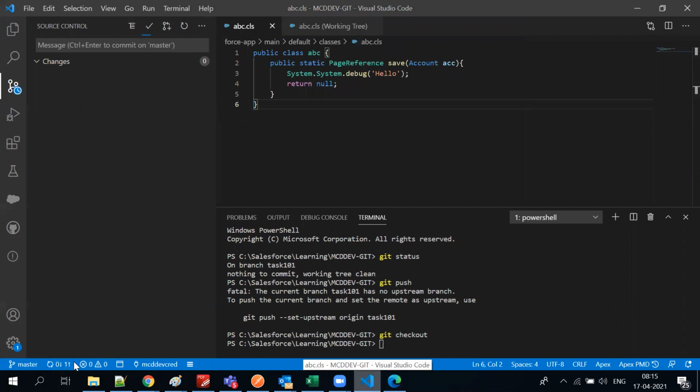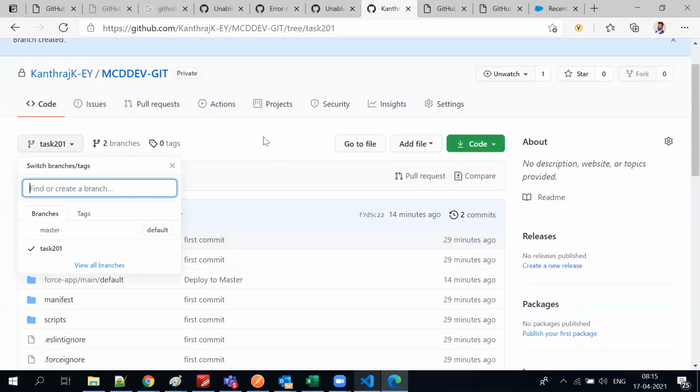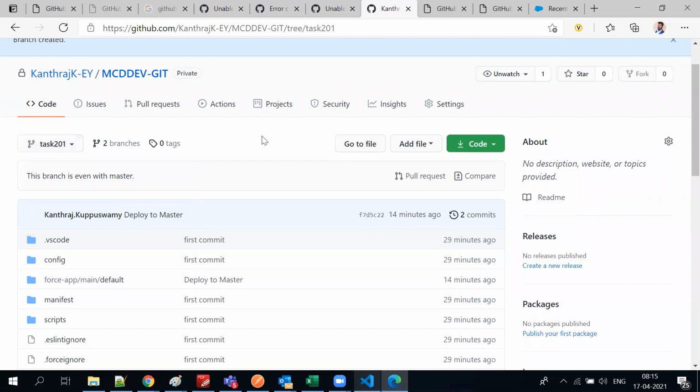So with this recent change you have to make, because you have been pulling, some remote changes would be there. So a new task has been created, so a new branch has been created.